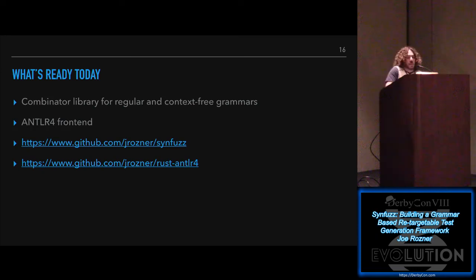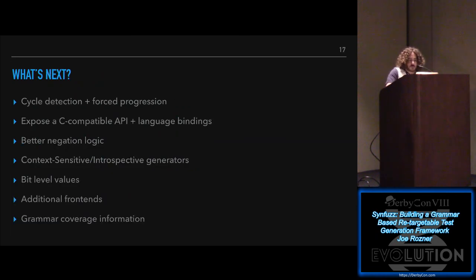So what's ready today? You have access to Synfuzz. This is a public open source project that I'm still working on. There's a ton of stuff happening on it in terms of getting more front ends built out for it, as well as adding more functionality to it. Some of the things I'm working on right now are cycle detection and forcing progression. You can get into places where there are significant amounts of recursion that can cause stack overflows. So fixing that problem and making it possible to use very recursive grammars. Exposing C bindings and other language bindings, so you can actually bring this into any language you'd want to.